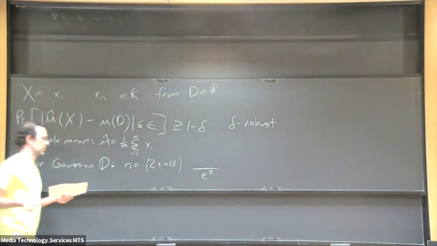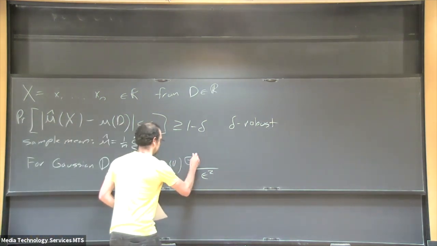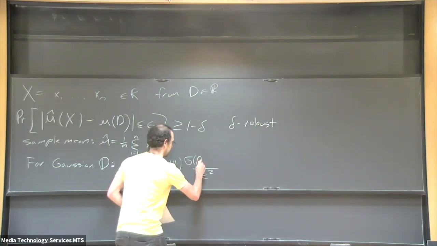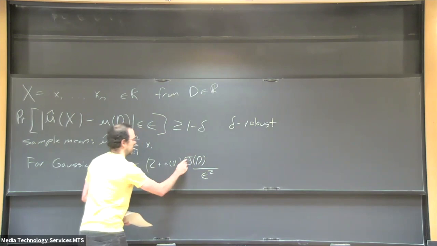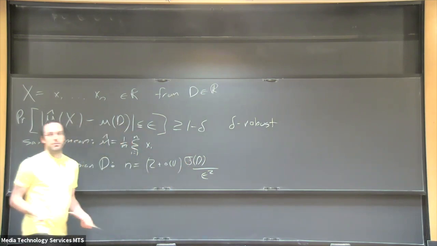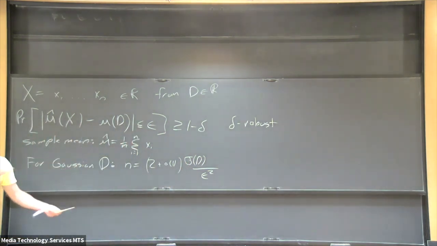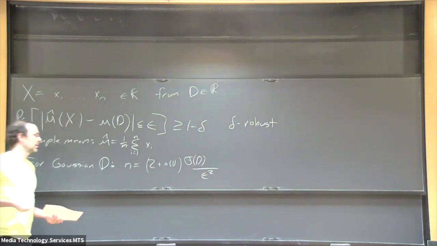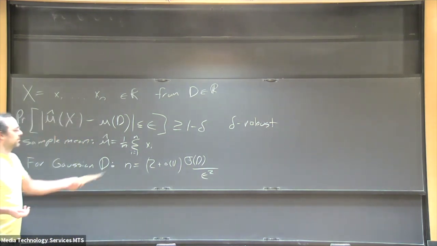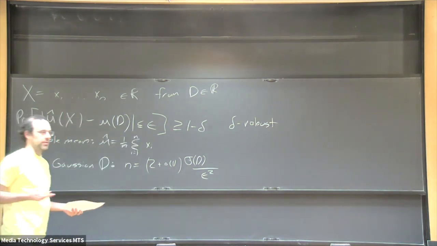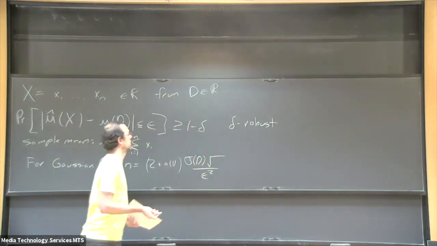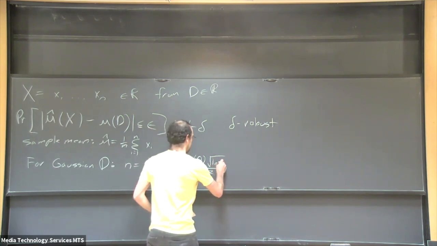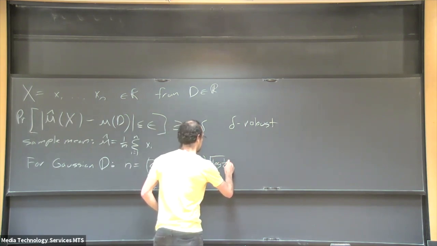So there's two more terms, one of which I didn't mention, but it needs to be here. That's a very bad sigma. The standard deviation of the Gaussian. Yeah, so if the Gaussian is bigger, then of course the error is going to be bigger. And then there's some dependence on delta, where because we're in a computer science planet at the moment, it's going to depend on the log of delta.